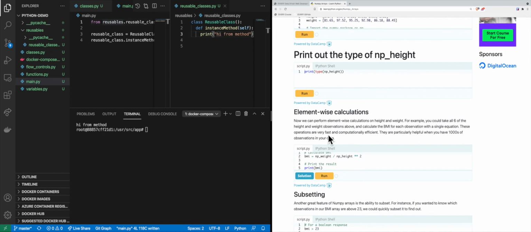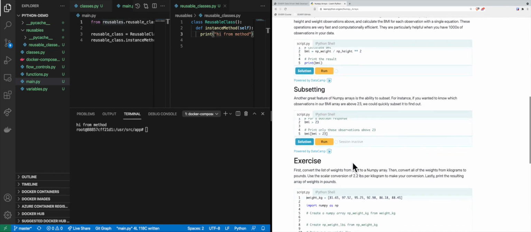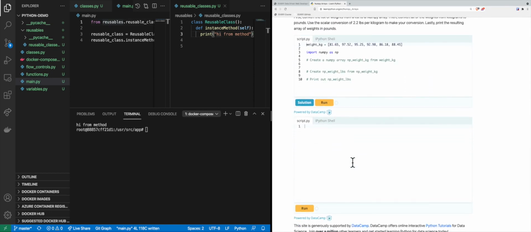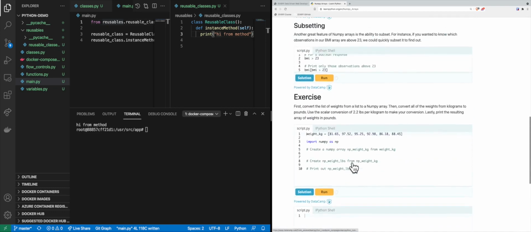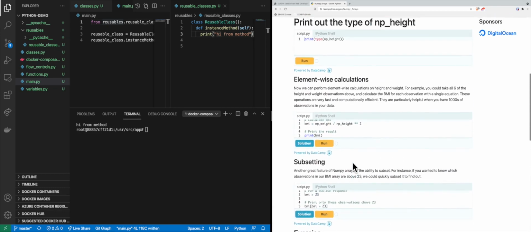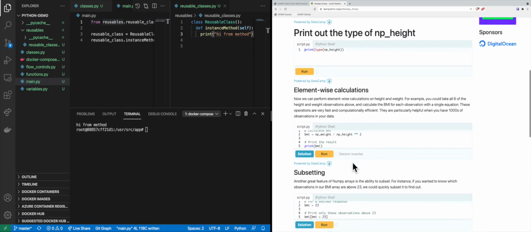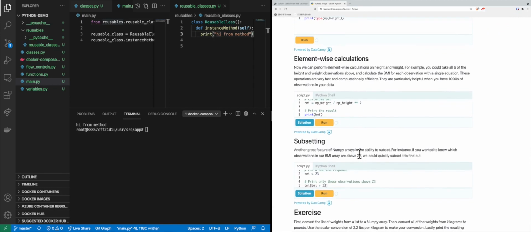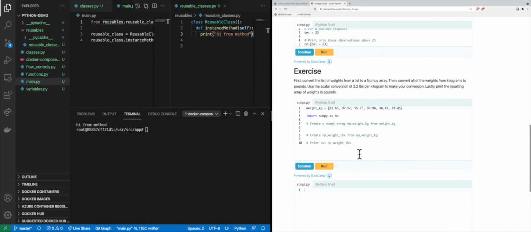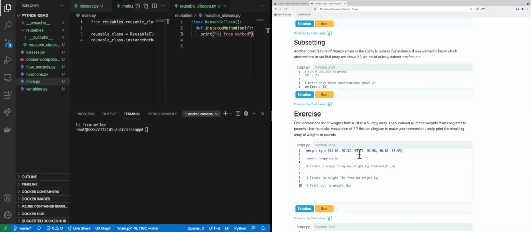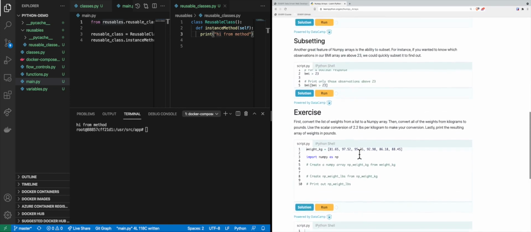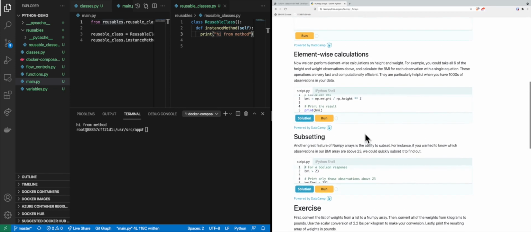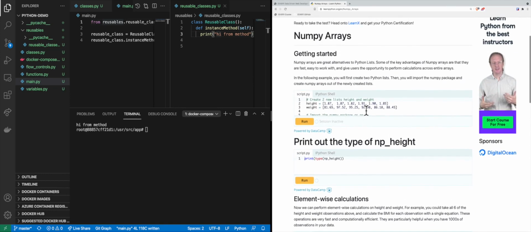NumPy is a great computer science library. Sorry, not computer science. Machine learning, data analytics library. It allows you to do things like array matrix operations.